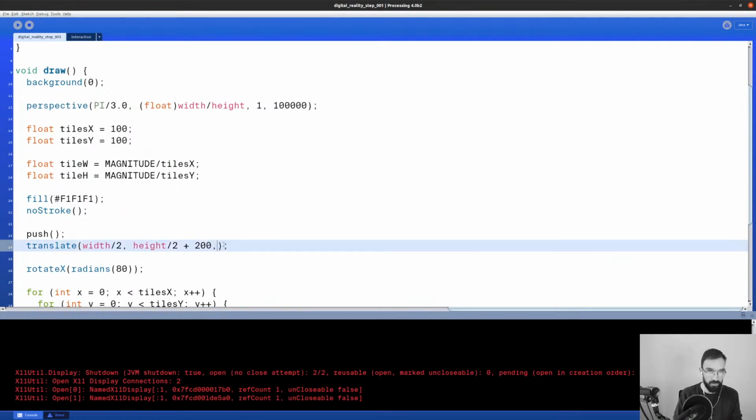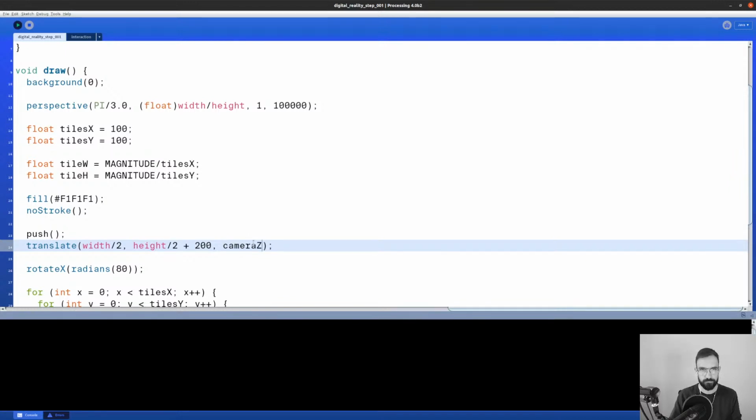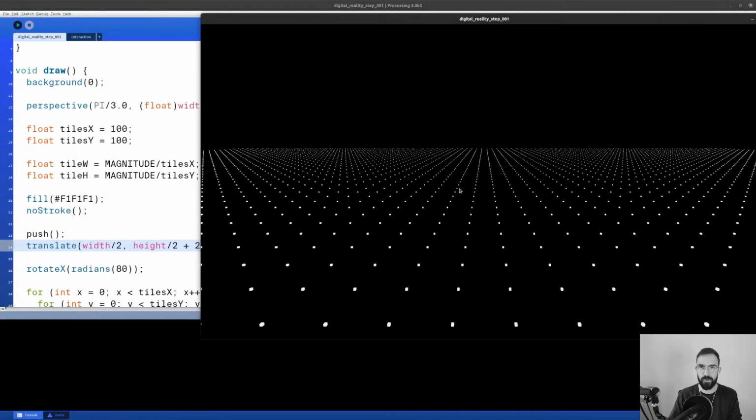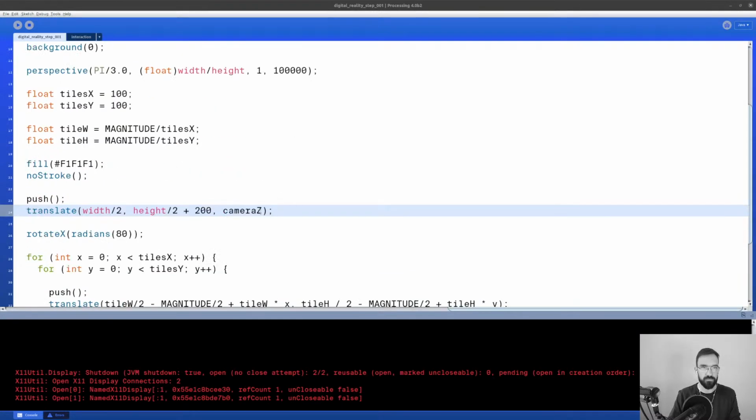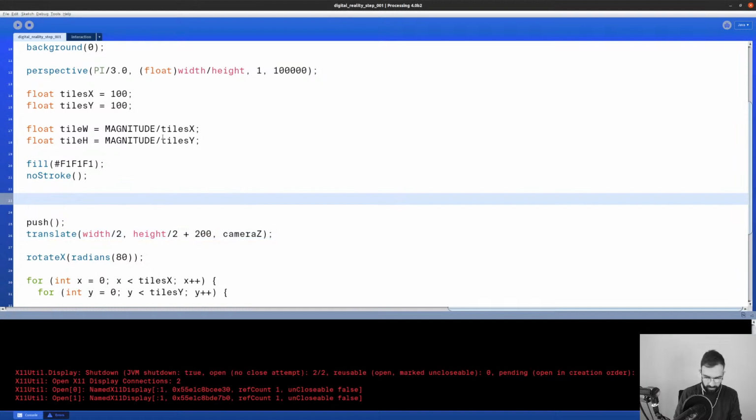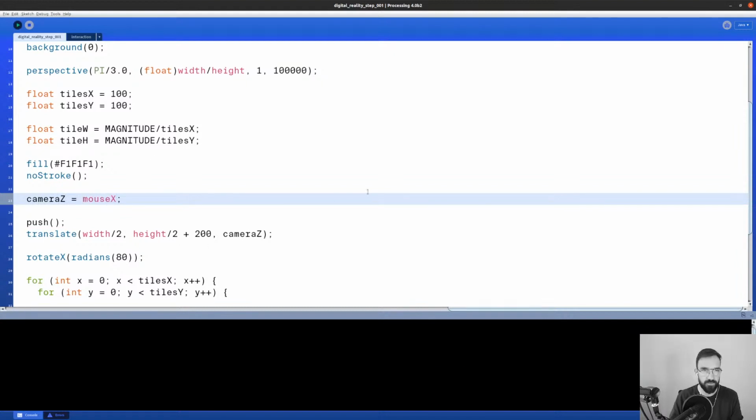Okay, so here I will put the variable camera Z. Now I have a variable that controls the position of the camera, and I can create a quick test like camera Z equals mouse X and see if it does something.